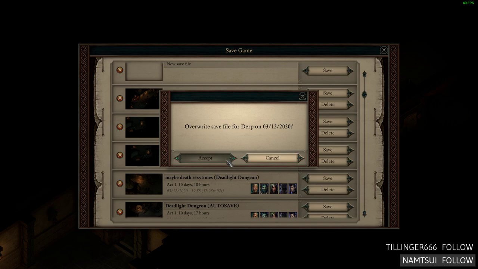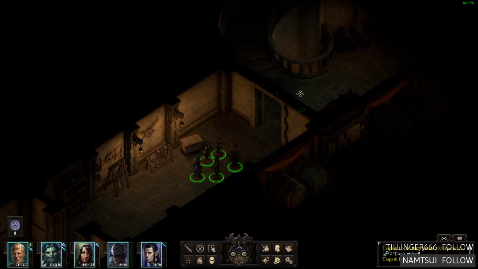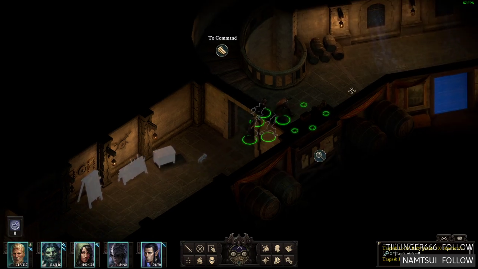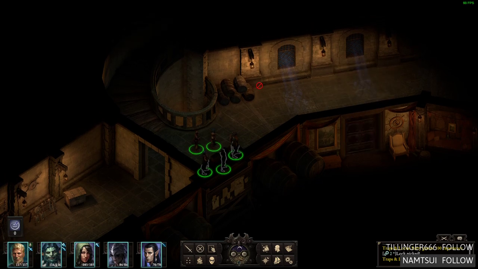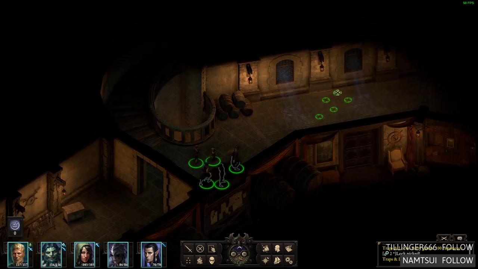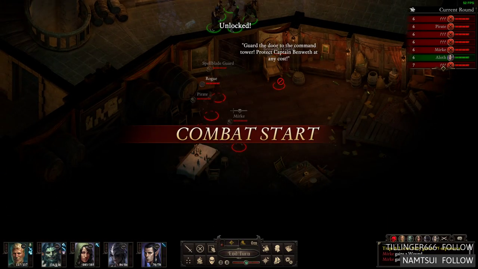I don't know. Hey Kai, how's it going? I see you in the Discord. You can unmute yourself if you want. Stealing to the command. Doop doop. What?